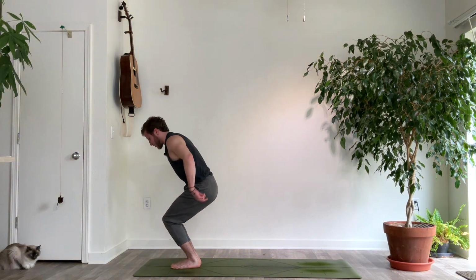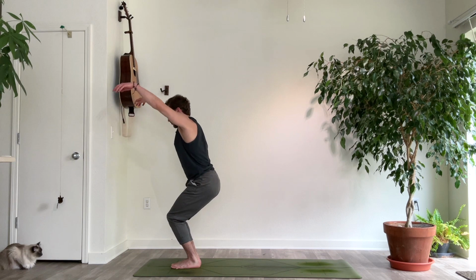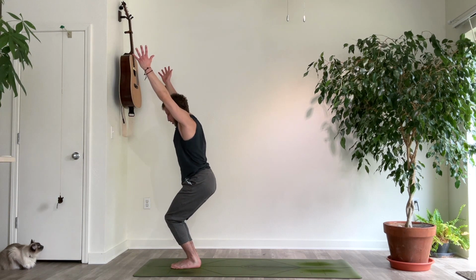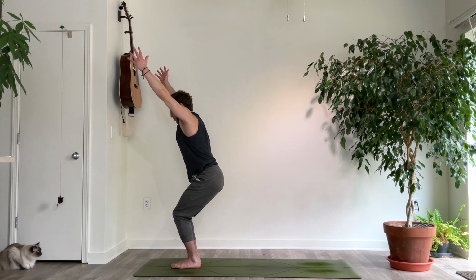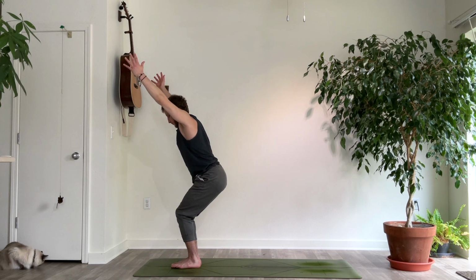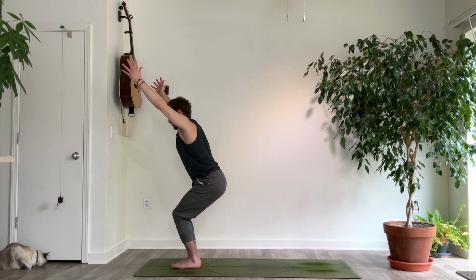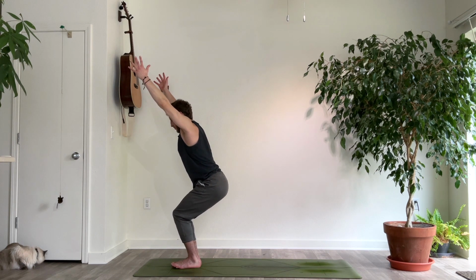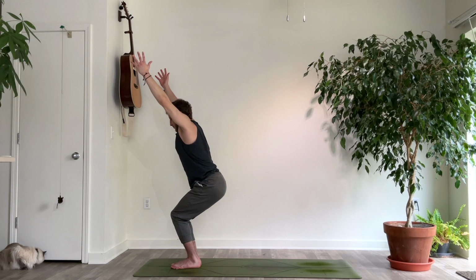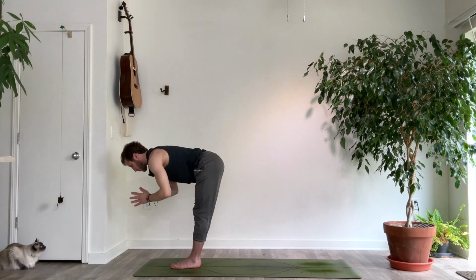Inhale, Utkatasana, chair pose. Big toes come together, arms reach up to the sky. Work to really suck your navel towards your spine to engage the core. Allow the hips to drop even closer down to the ground. Spread the fingertips wide. Find your breath for 3, 2, and 1. Straighten the legs, fold forward.